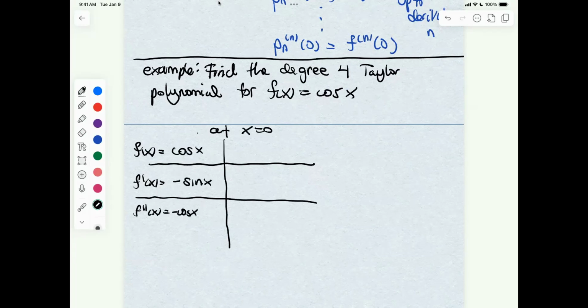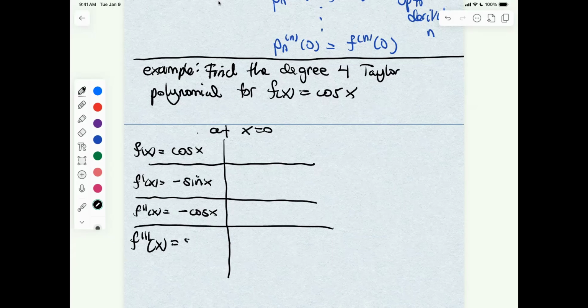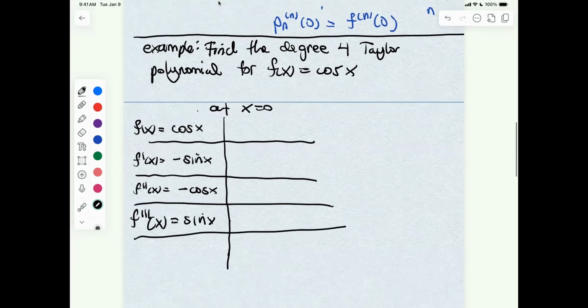Minus sine of x. Then the second derivative is negative cosine of x, right? Then the third derivative is, so the derivative of cosine is minus sine because of this minus sign. So you get sine of x. And the fourth derivative, which again already starts looking ugly if you put prime, prime, prime, prime, so I'll just put the 4 to emphasize that it's the same. That is cosine now.